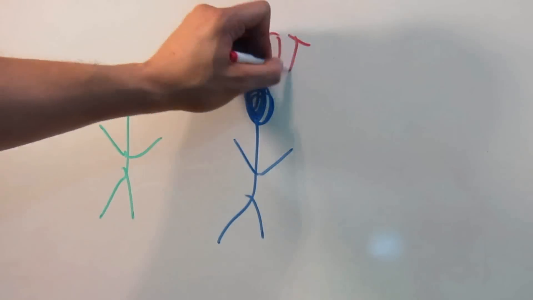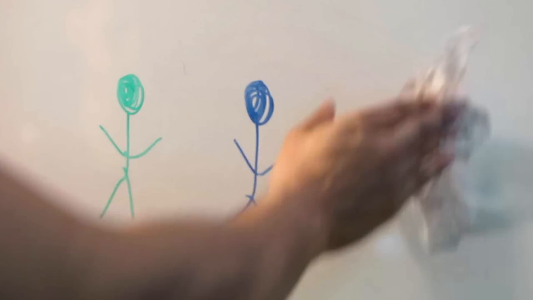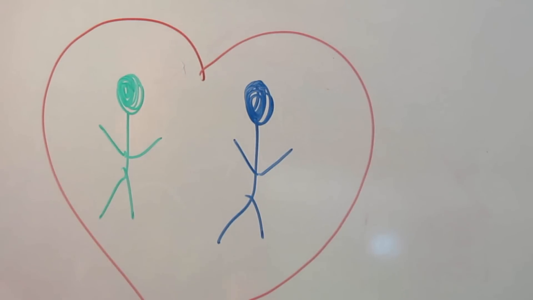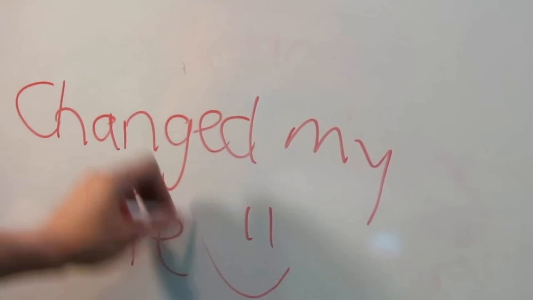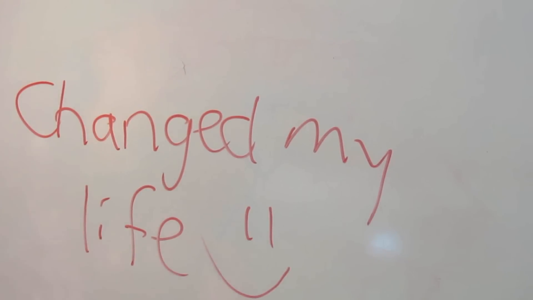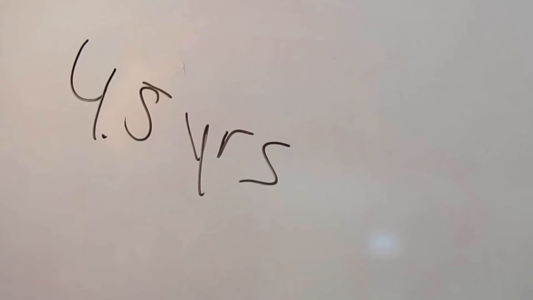But it actually turned out to be a good thing that I moved back in with my dad. It's actually the love of my life. I met her in high school while living with my dad. Her name is Babe, but you guys can just call her Brittany. And she's changed my life forever. The way I look at things, the way I understand things, it's all changed. Me and her have been together four and a half years.